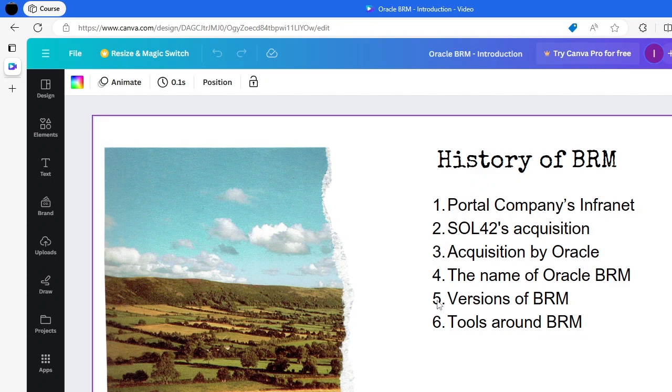So there will be so many features that you need to learn. If you say that you worked on BRM 12, then there will be so many new features that are not there in 7.5. A customer who is looking for all the features implemented in 12 will ask questions about BRM version 12 rather than version 7.5.